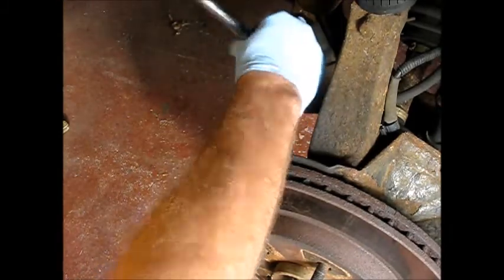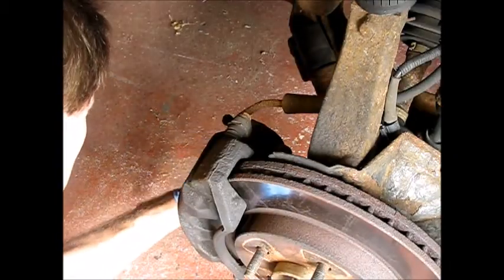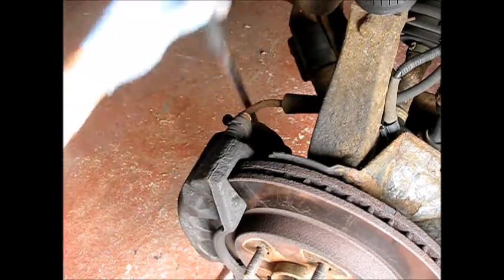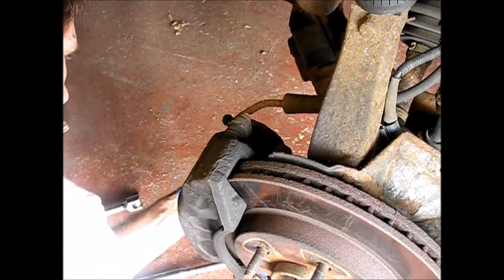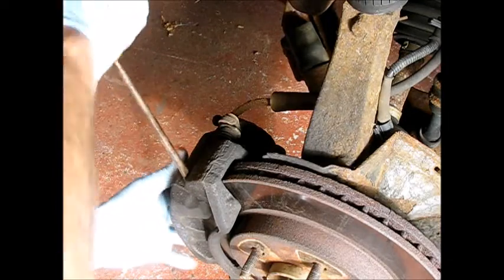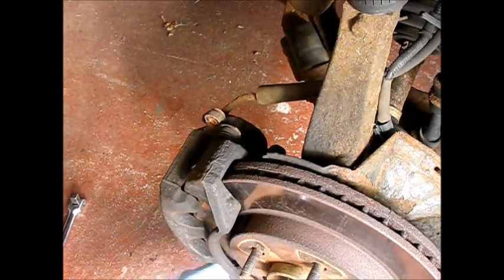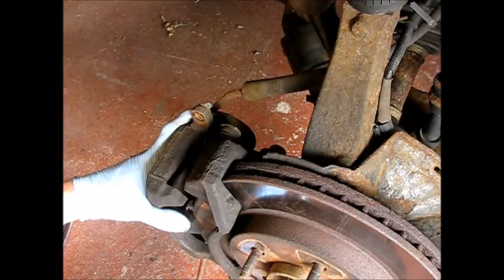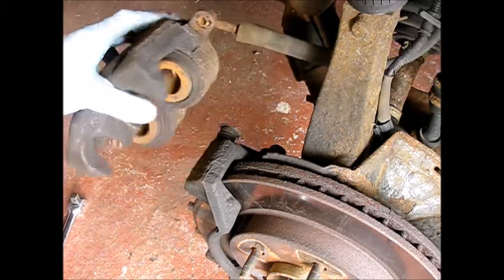There it goes. One down. And the other one's loose. Okay, it's already finger tight. Okay, so here's where we can remove the shoe holder. Get a screwdriver in there. The pad holder, I should say. And you might have to do it from the bottom as well. Ease this thing off. Caliper. Get the caliper off of here. Set it up out of harm's way.